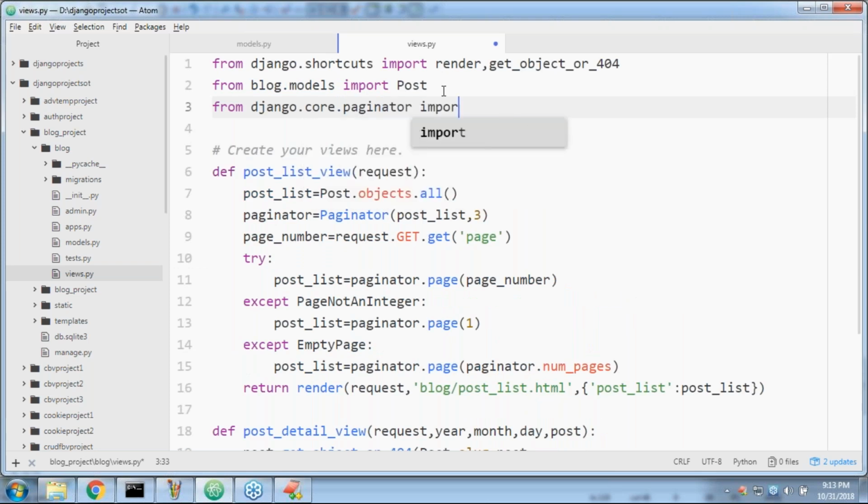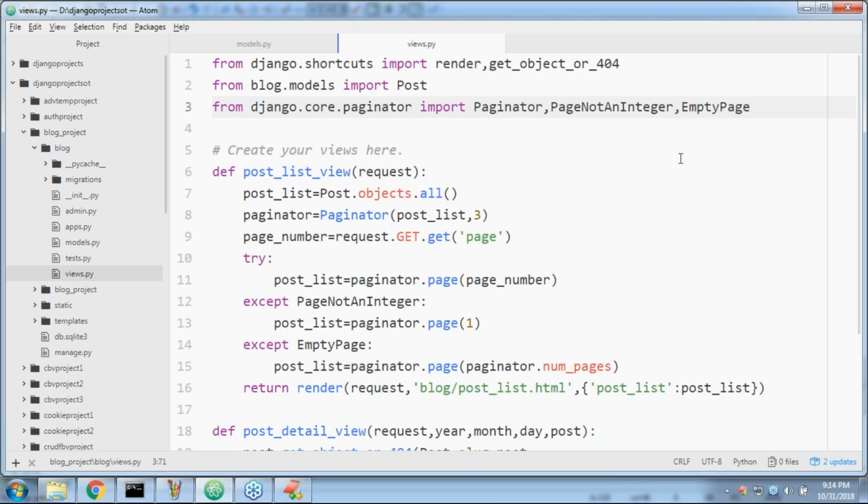Sir, the Paginator class is available inside django.core.paginator. First, the Paginator class, comma. Next, the exceptions are also PageNotAnInteger, comma, EmptyPage. Are you getting? EmptyPage, like this, right?